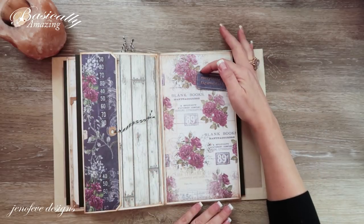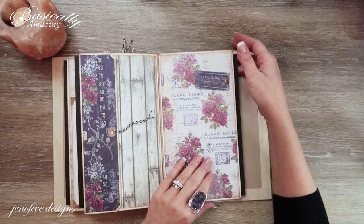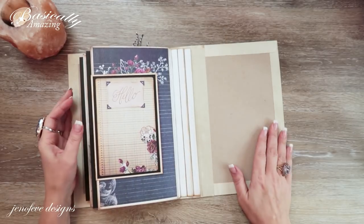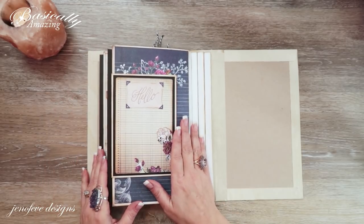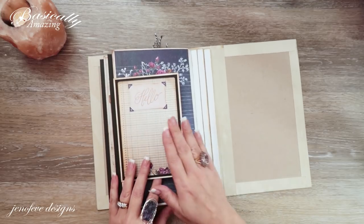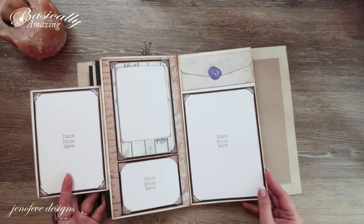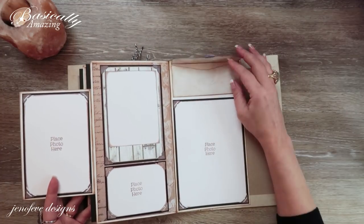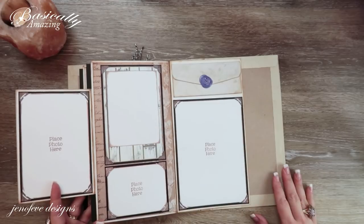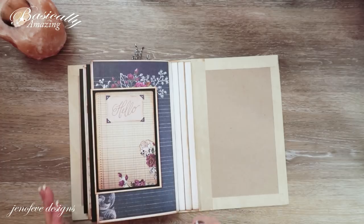So we just matted this page and we have a little swing embellishment there, and then we have a side pocket insert. Then when you flip it over, you have this beautiful layout. Here is a pocket, not a pocket. Here is a page that flips out. This flips open. There's a sweet little envelope with a magnet closure and a wax seal and this layout. So if you want to see how we got this, then stay tuned.